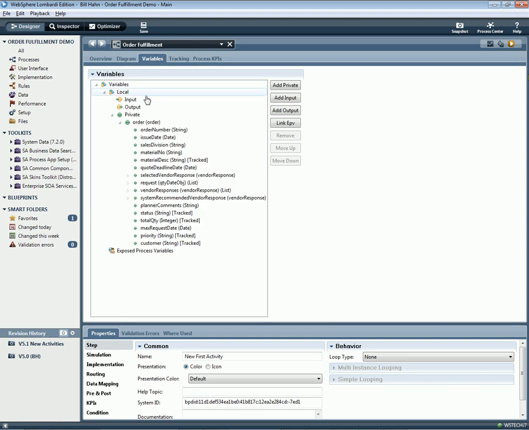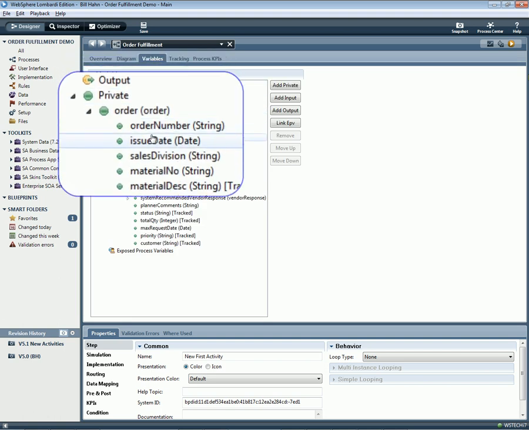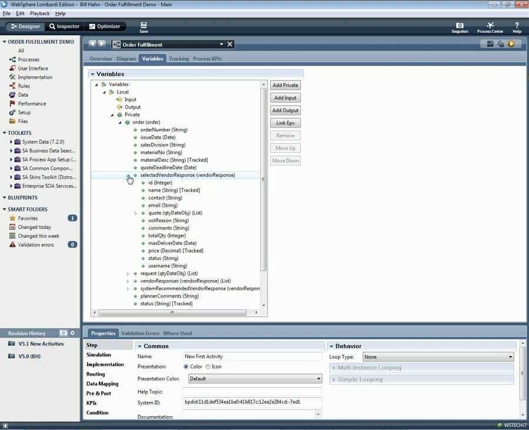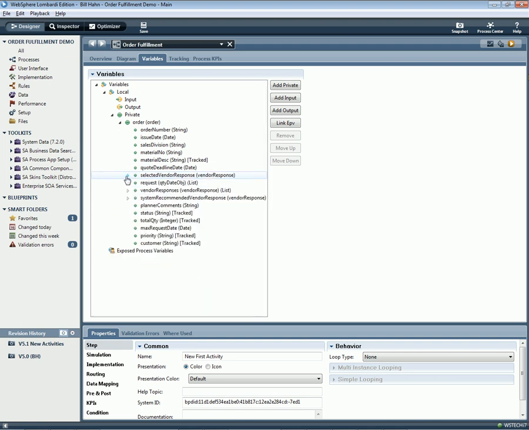When we switch to the variables view, we can see that we have a variety of data already defined in the process. This data can come from a variety of places. We can point and click at a back-end system, have it discovered as a web service. The authoring environment will discover and introspect that web service XML schema and generate all these data types for us. Or we could have a discussion with the business in a design session and type these in on the fly as a part of a dynamic workshop.